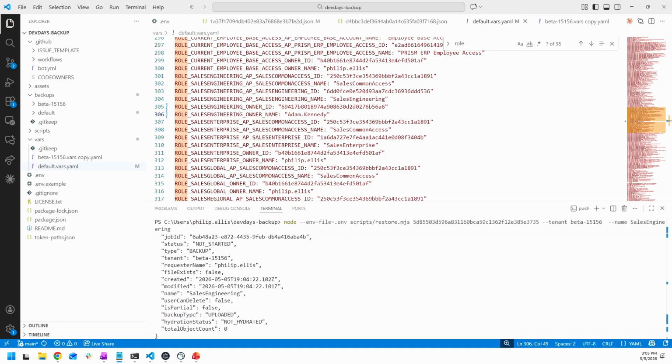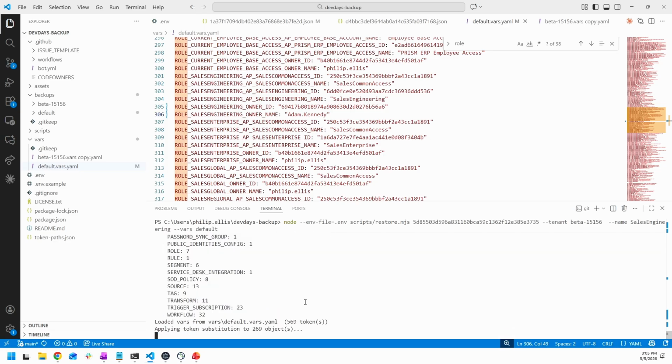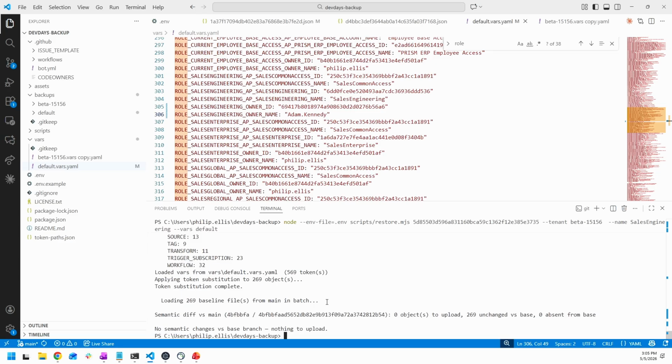All right, now I've got it. One more flag here. So we are going to do the restore. We're restoring to this point for this tenant, and we're only going to do the role, and we're going to do the vars default. Okay, so this, I think, will actually carry everything over now.